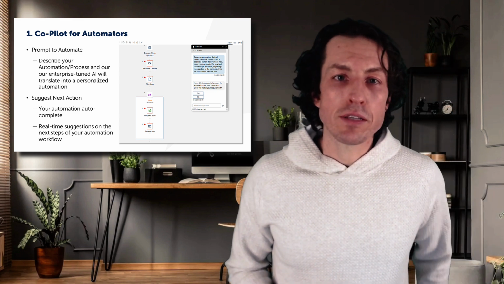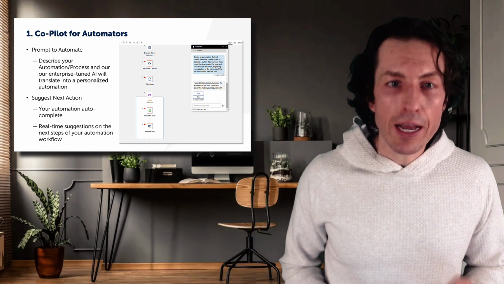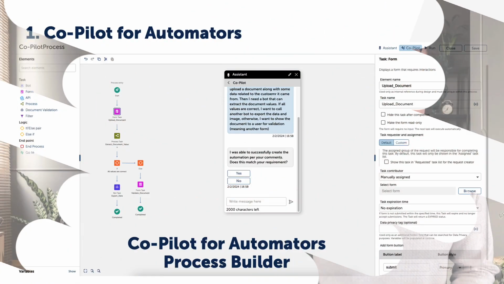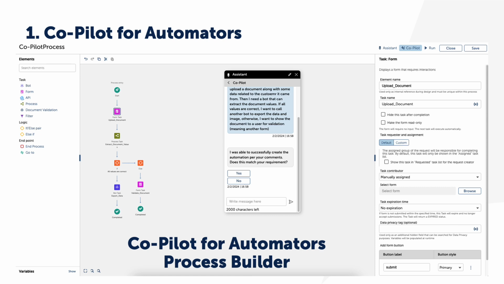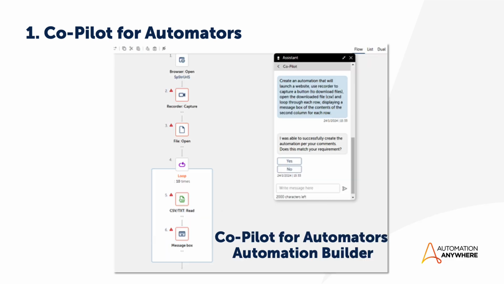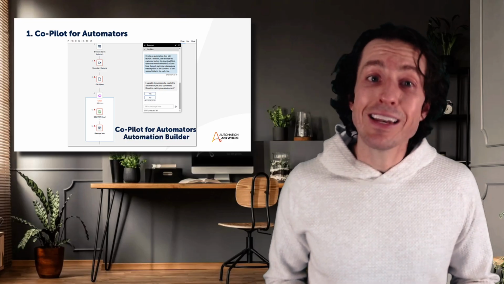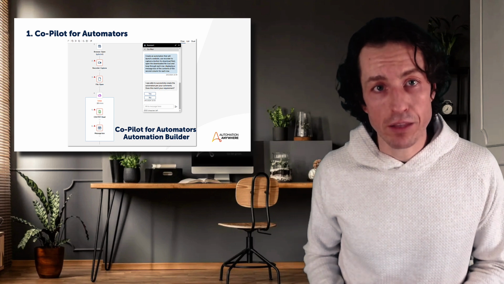This feature is actually kind of a 3-in-1 because there's a lot that you can do here. So first, you have the ability to describe a process that you want built using Process Composer, and the AI engine will automatically build that for you. Second, you have the ability to actually use this in the bot development workbench to create an individual automation or a task bot that you want built.